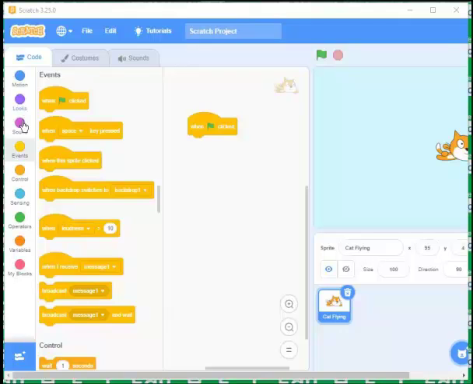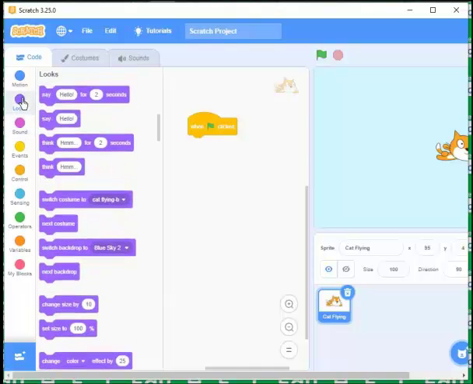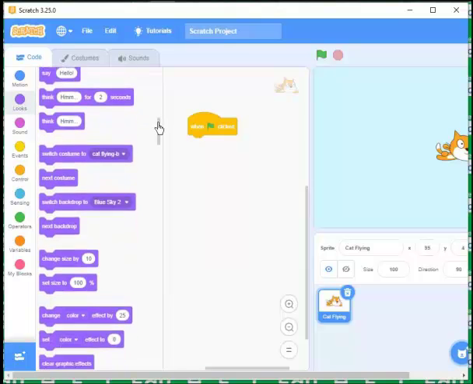For the cat to be able to say, let's go to looks. Looks is the second sub-tab under the code tab. And here we have a lot of Legos.